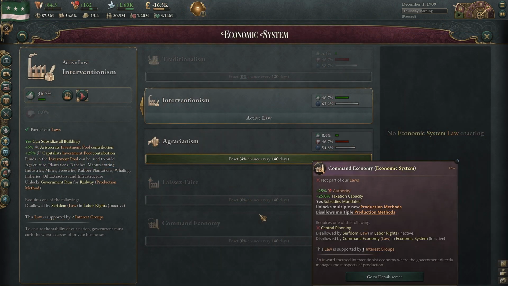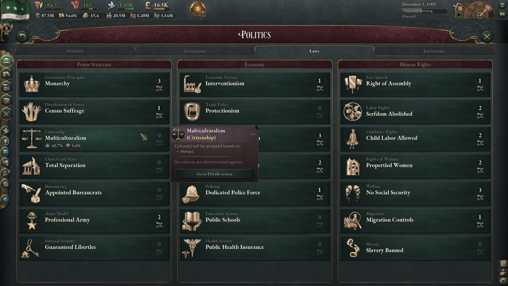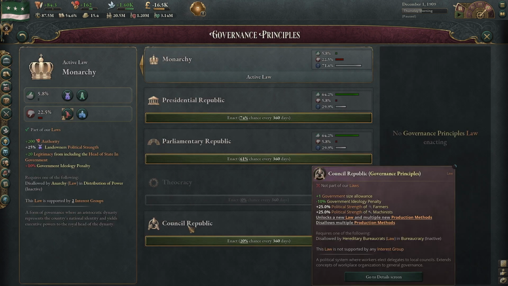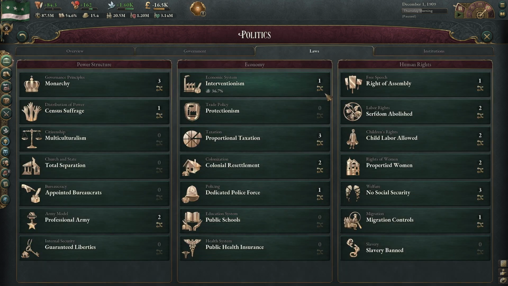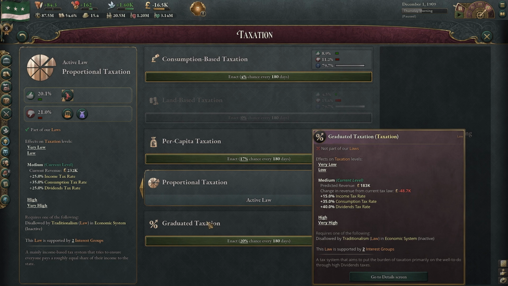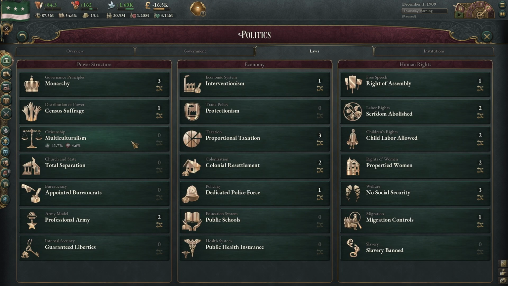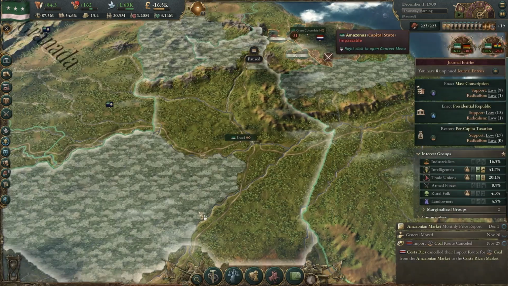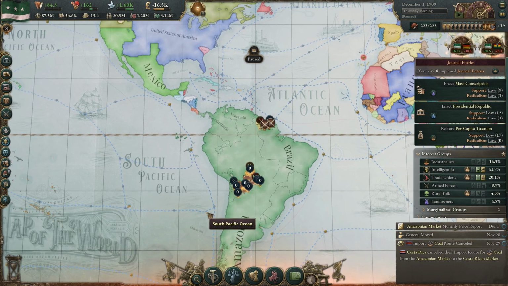The last reason you may want to subsidize is to use command economy, and supposedly this is very strong. You guys have put it down in the comments below a few times. I haven't tried it myself, but a command economy as well as consul republic with graduated taxes is a really good combination, because pretty much what you're doing is you're having no upper strata, and you're having a large lower and middle strata, and they have pretty much all the power, and everything's being paid for, so the standard of living is really high as far as I understand. So that could be a whole other reason to subsidize if you want to go that strategy.